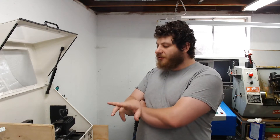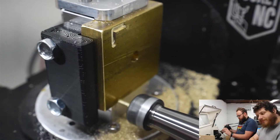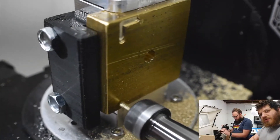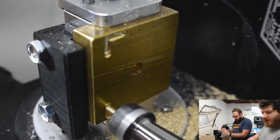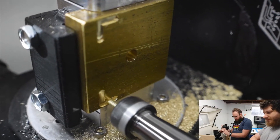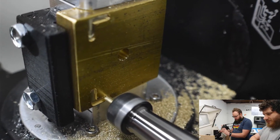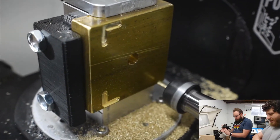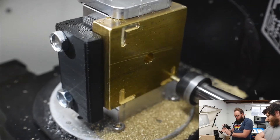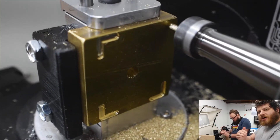Right now it's cutting the back of the branding iron. When it's done with the back we'll flip it and do the front. These are what I've been calling aiming brackets — this is going to show the user of the branding iron where the limits of their design are relative to the edges of their iron. My speeds and feeds may not be perfect here; I think I need to speed up my spindle on these ramps down.